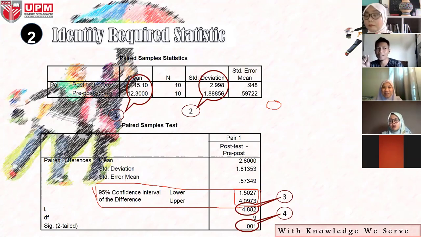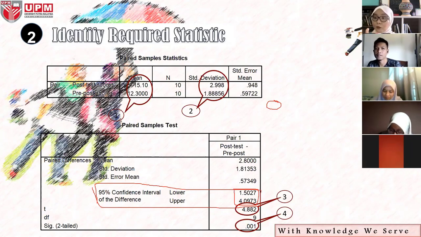We only report or write the null hypothesis, doctor? You can write both research and null hypothesis. But the decision itself, at the end of it, as the conclusion, you will write either you fail to reject or you reject the null hypothesis, right? When you write your decision, the basis is the null hypothesis, not your research hypothesis.